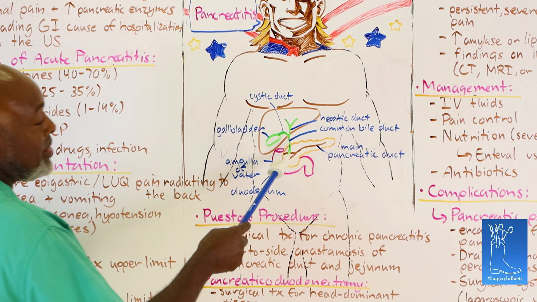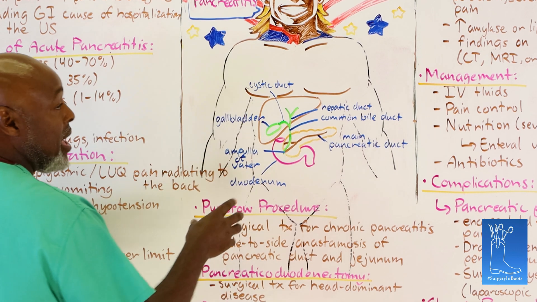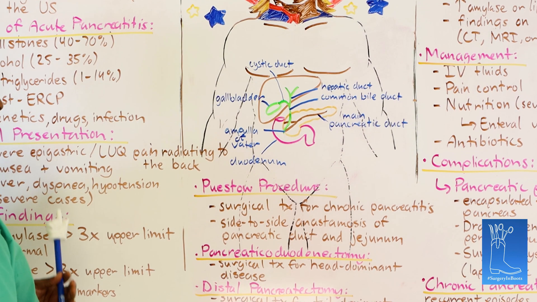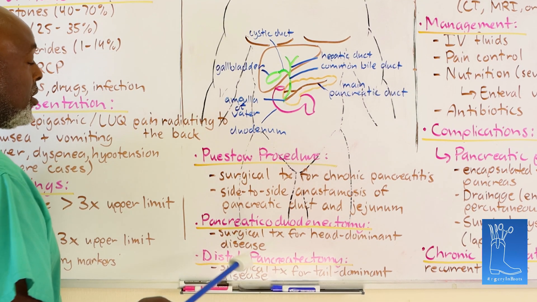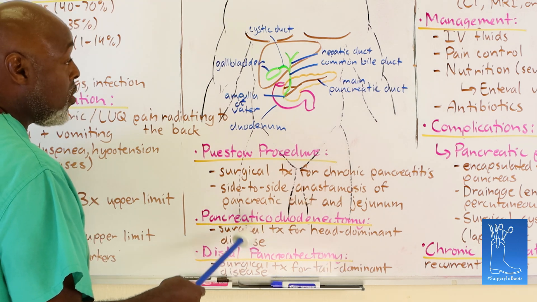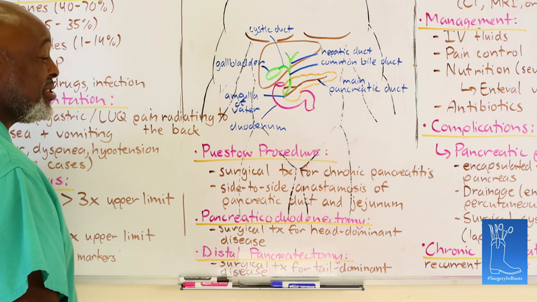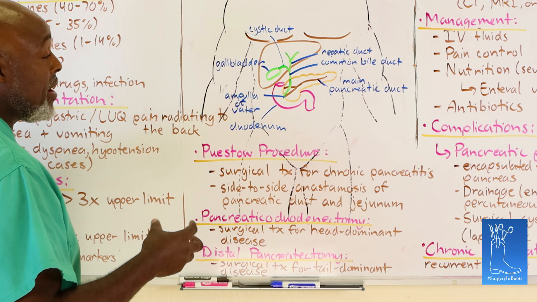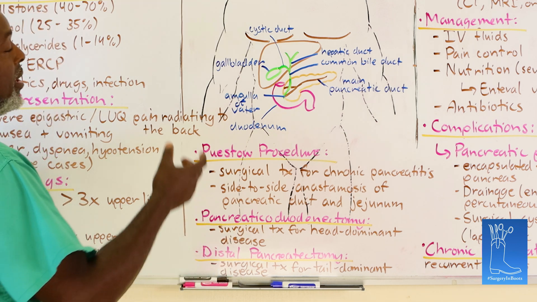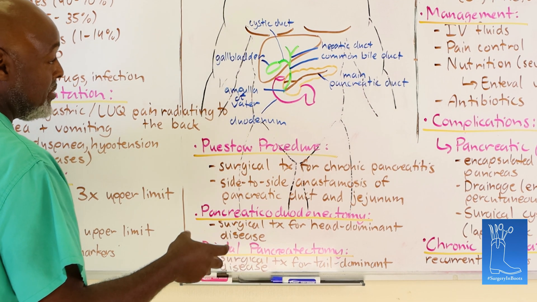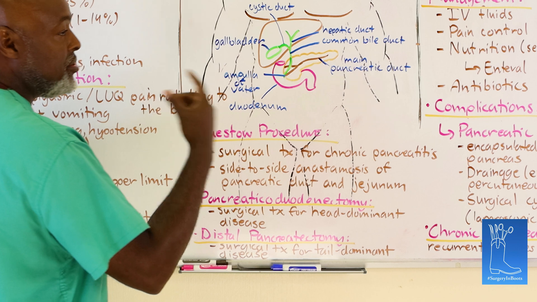If disease is in the head of the pancreas with a large pseudocyst causing obstruction — elevated bilirubin and other problems — even though it's not cancer, you can perform a pancreaticoduodenectomy or Whipple procedure, one of the biggest operations in general surgery, for benign disease. Another indication is a mass in the head of the pancreas that appears to be a pseudocyst but has malignant features — sometimes those patients have small cancers masquerading as pseudocysts. So we order CA-19-9, CA-125, AFP, and other tumor markers; if any are elevated alongside a suspected pseudocyst, a Whipple may be indicated.